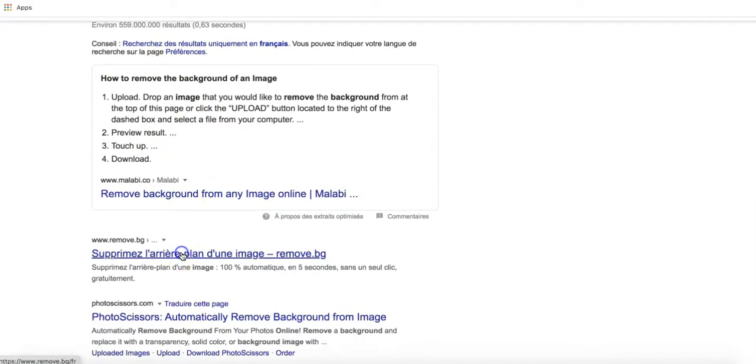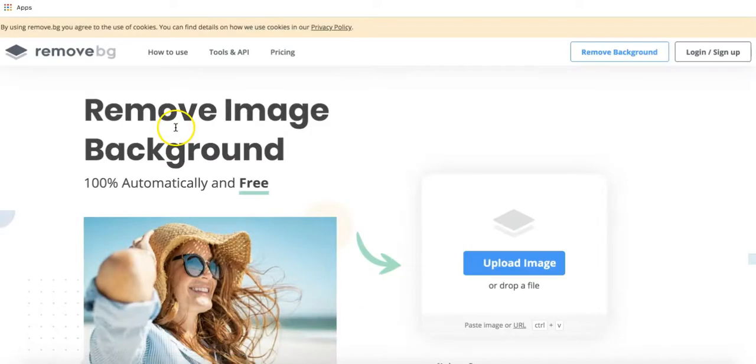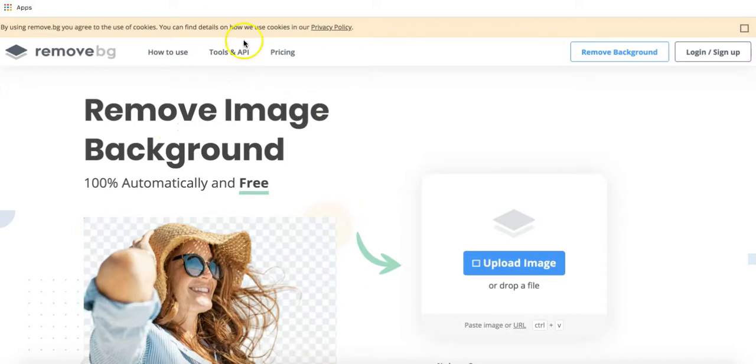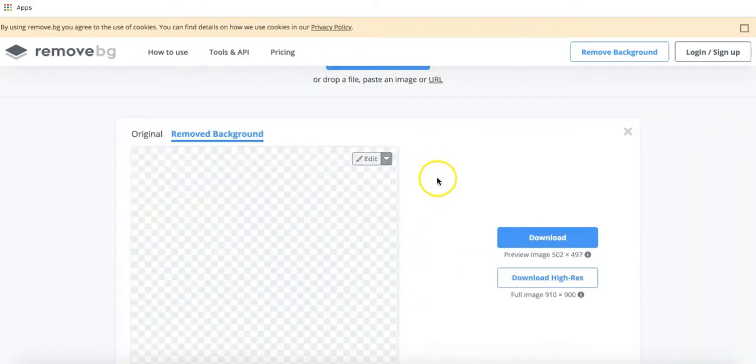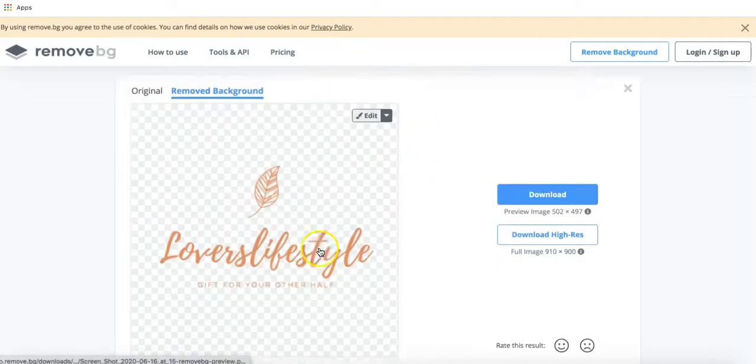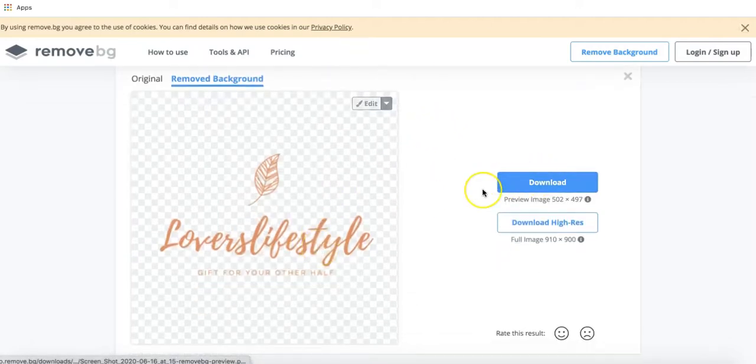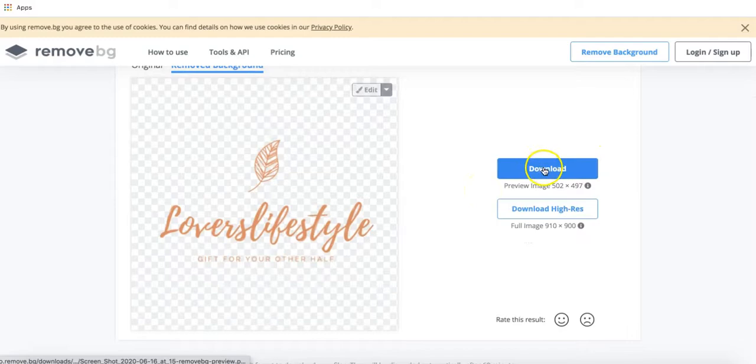You can type here. Going to upload an image. And here they remove the background. Now we click on download and we are good to go.